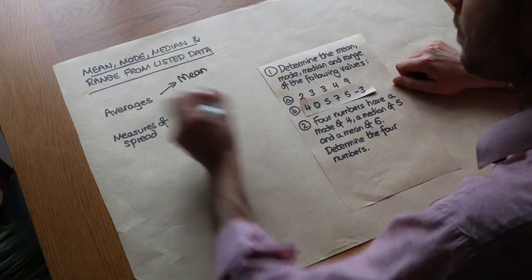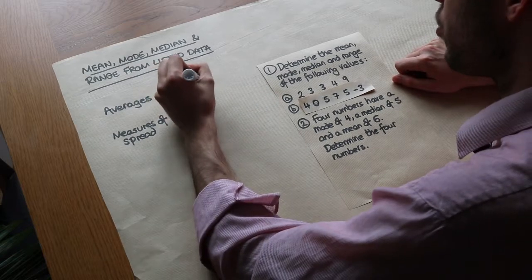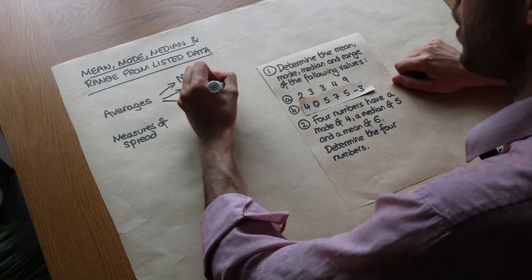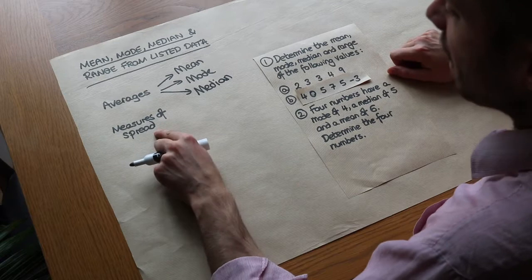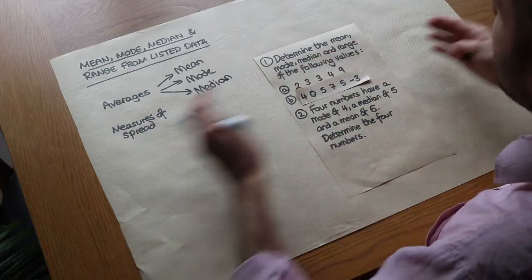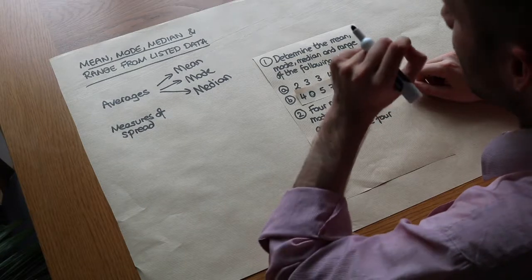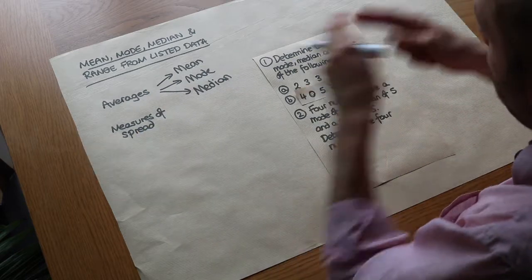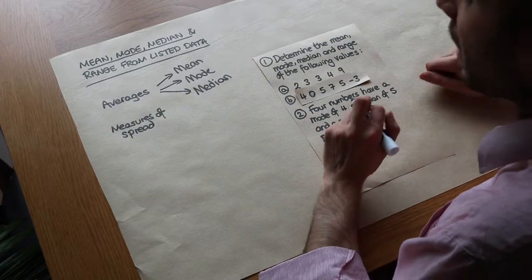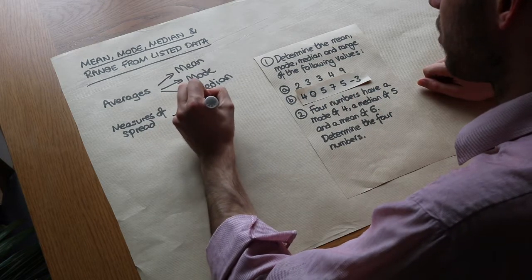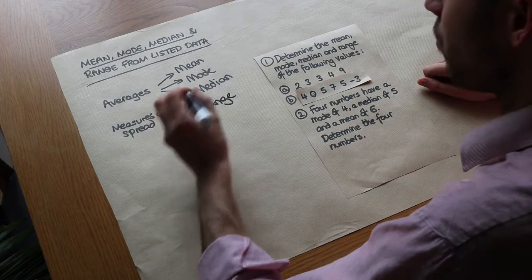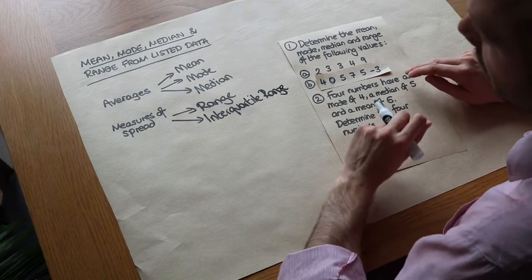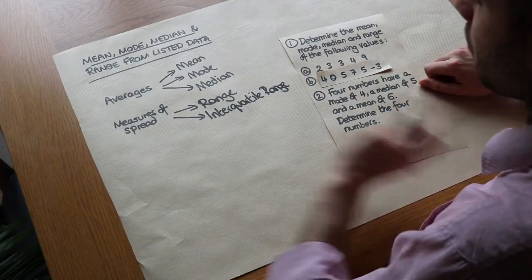You've got the mean average, you've got the mode, and you've got the median, so there are actually three different types of well-known averages. Then you've also got measures of spread which summarize how spread out the data is. For example, if the values don't vary by very much then the spread is quite small. If the values vary a lot then we say the spread is large. One of those ways of measuring spread is called the range, and in another video we'll see something called the interquartile range. If you do A-level maths you'll see other measures such as the standard deviation and variance of data, but we won't explore those here.